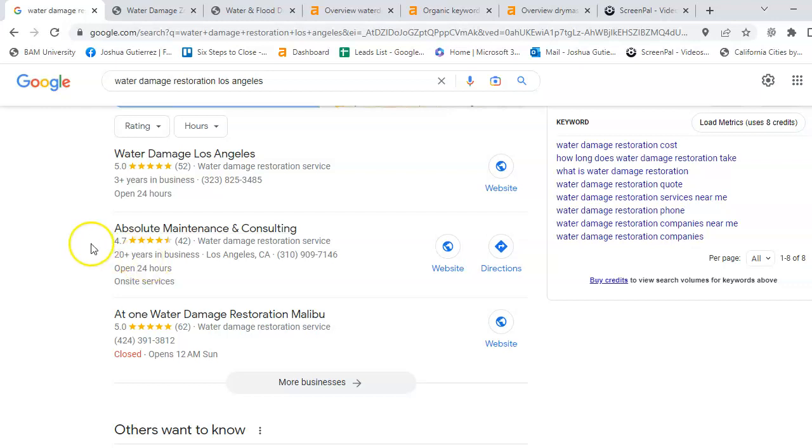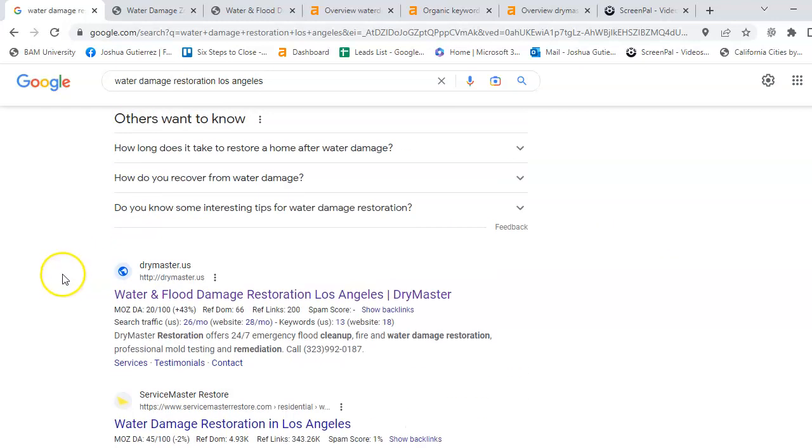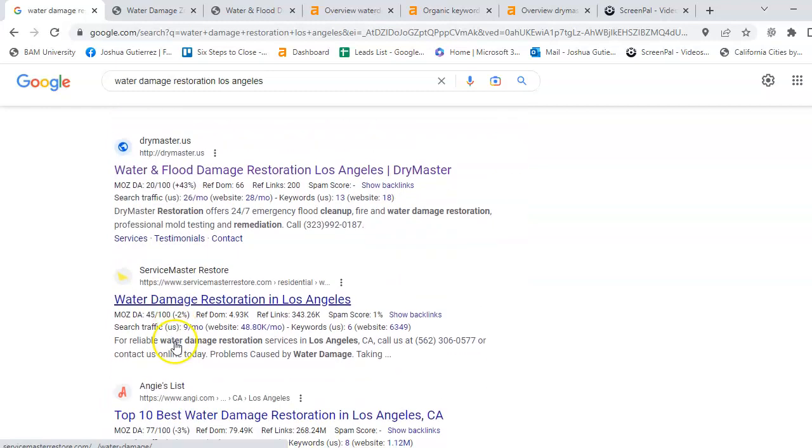The third way you could be found by your customers is the organic section. That's these three top positions right here. In order to get here, you have to make sure your website is optimized with proper content, backlinks and keywords.